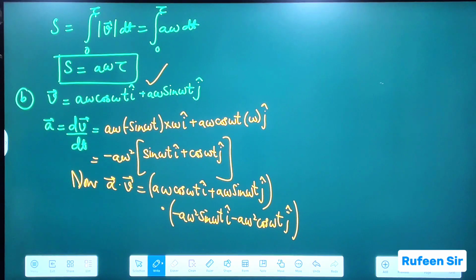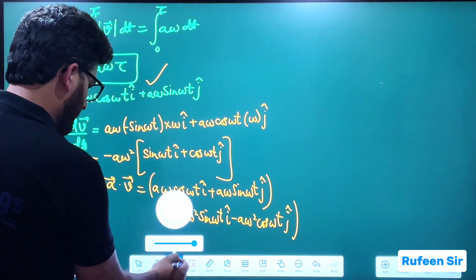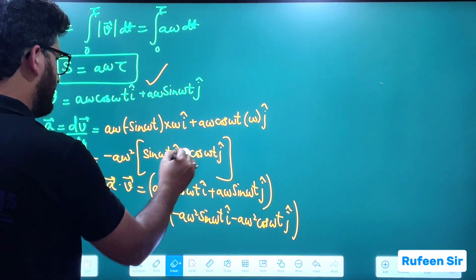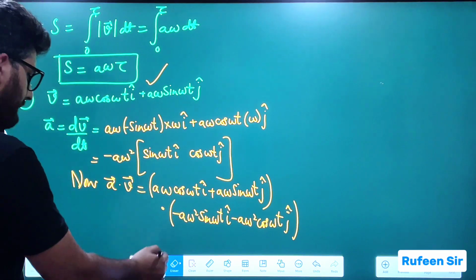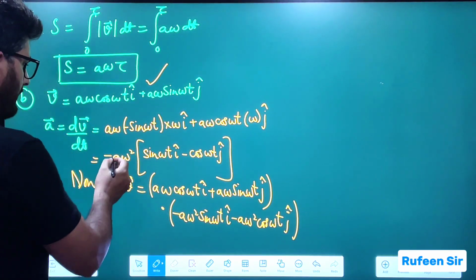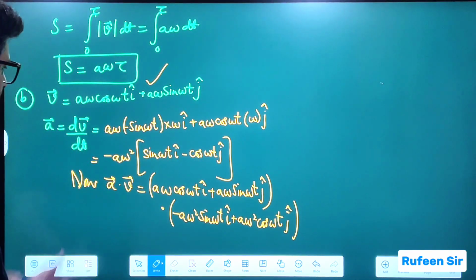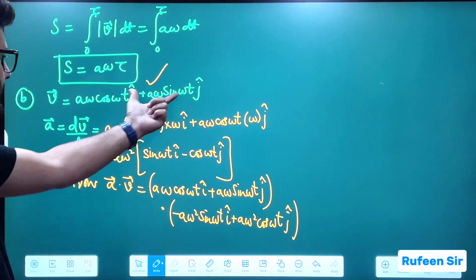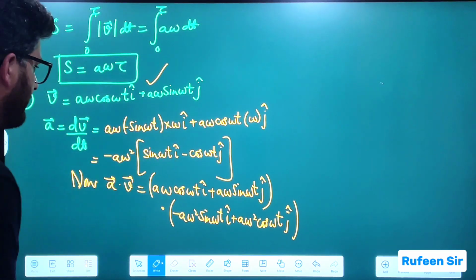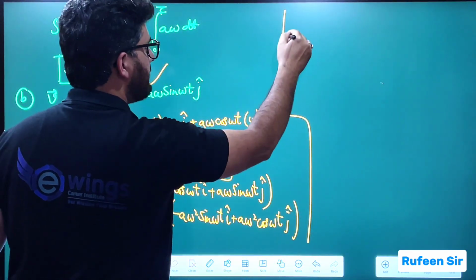Great. If I take minus common, this term will become negative, no? And if the first term is negative, the second term is positive. You can check it. The derivative of this is negative and the derivative of this is positive. If I take minus common, then this term will be positive and this will be negative, or vice versa. So what is the dot product? Come on, a dot v.